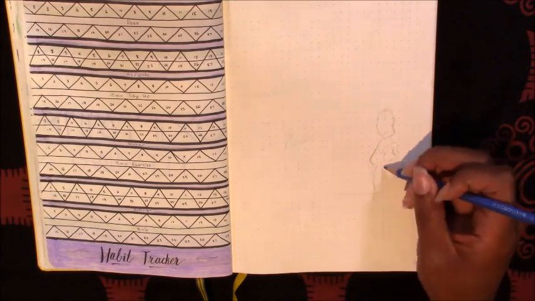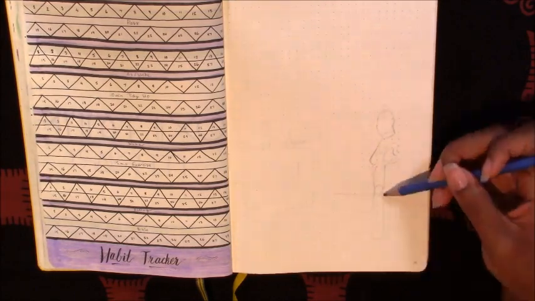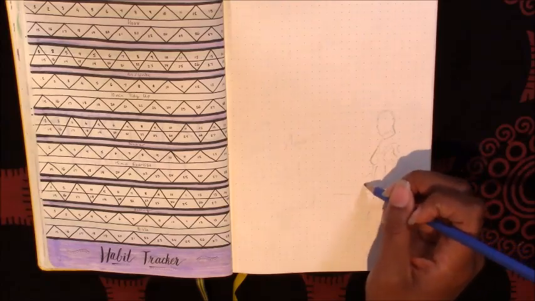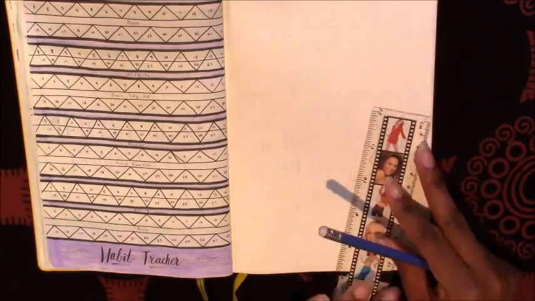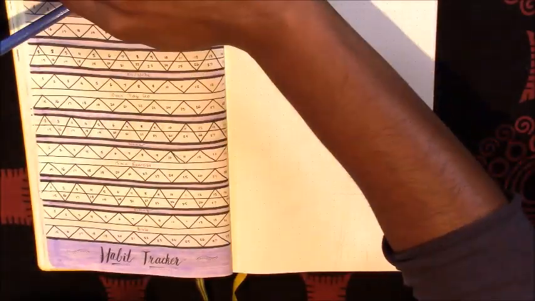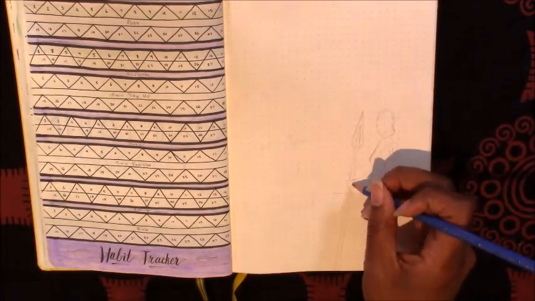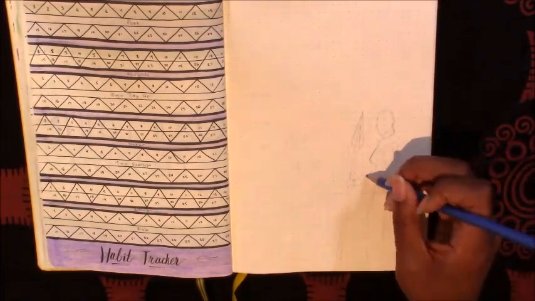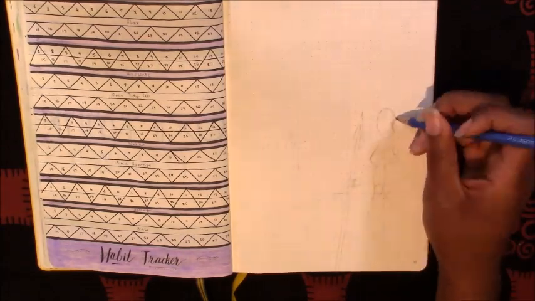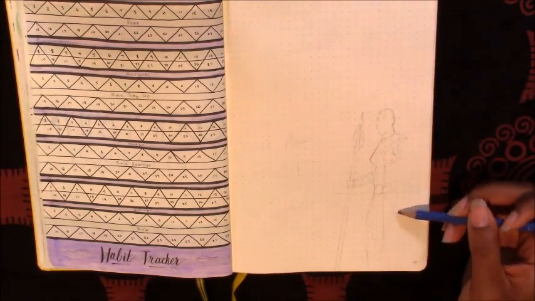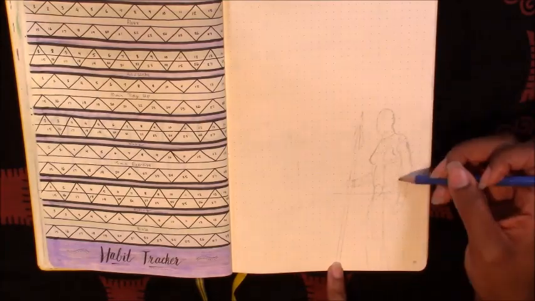So on this side of the page, I wanted to draw one of the Dora Milaje. For this one, I used a picture of, I believe it's Ayo. Although I added on the head tattoos that Okoye has. So I'd recommend when you're drawing a picture like this, definitely have the image up. I just had it up on my phone screen propped up and I was just copying along with it.